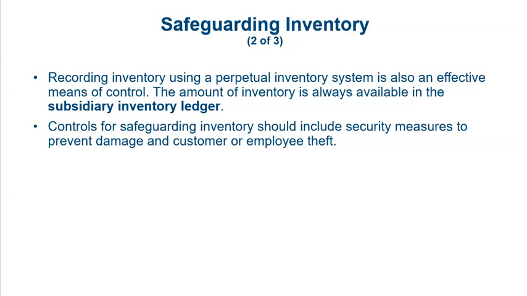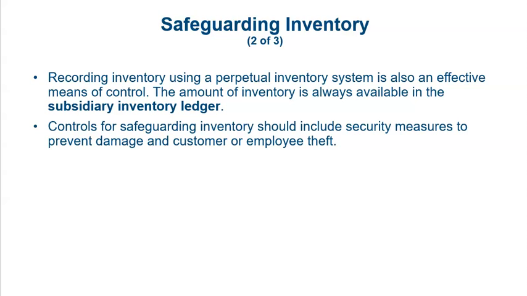When we say subsidiary inventory ledger, what we mean is that we have a general ledger with all of our accounts, and the overall account is called inventory. But underneath inventory, we would have it broken down by types of inventory. So you might have inventory dash blue jeans, certain brand, inventory dash handbags, inventory. Anyway, you break it down however you'd like, and those are called subsidiary ledger accounts.